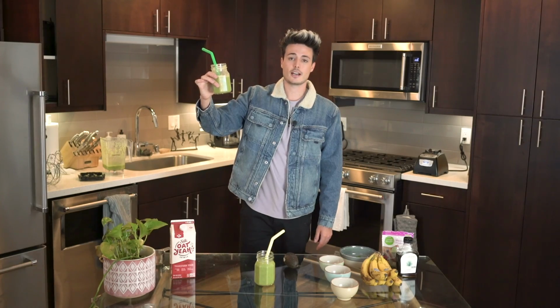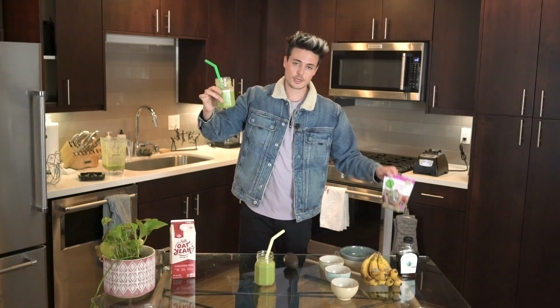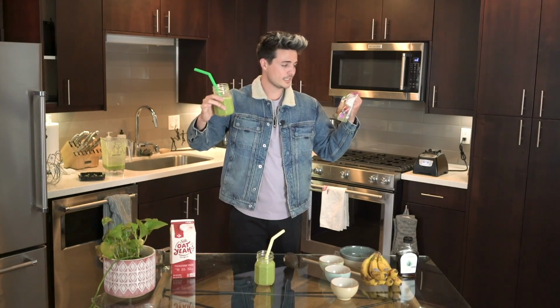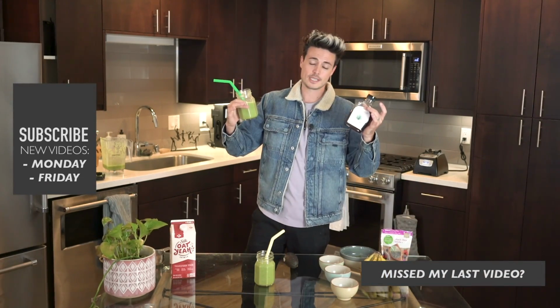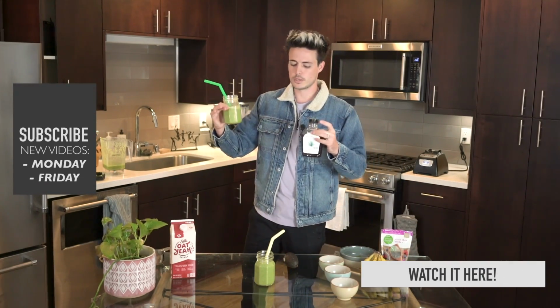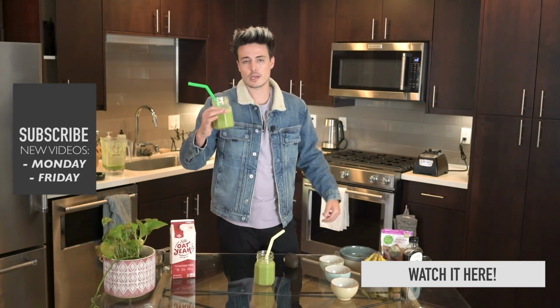Again, 2 cups liquid, 2 cups veg, 2 to 3 cups of fruit, a booster if you're feeling fancy. Chia seeds is my pick. A banana for natural sweetness, and then what I picked is some agave for a little bit more sweetness on top. Definitely optional.